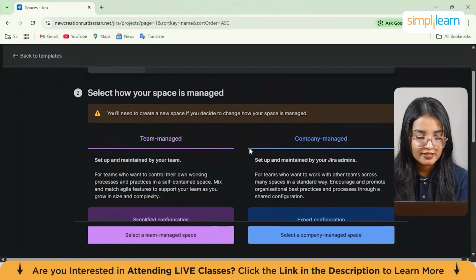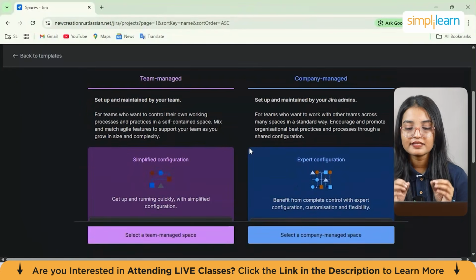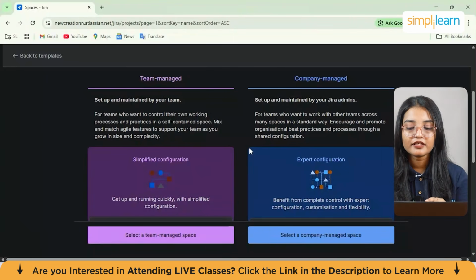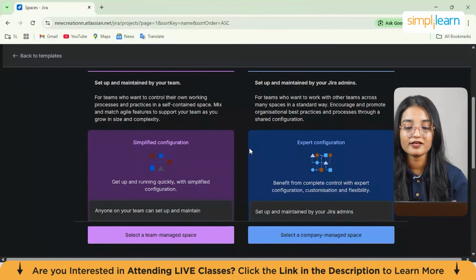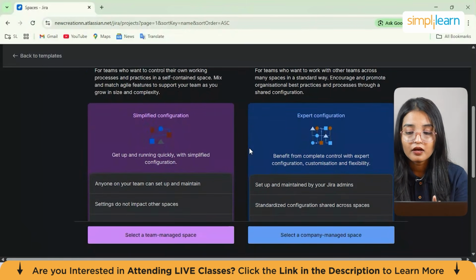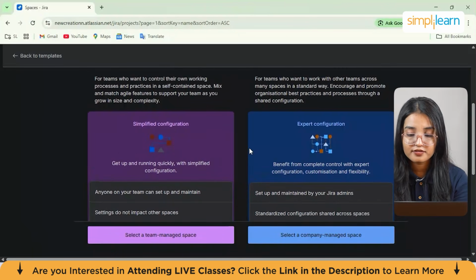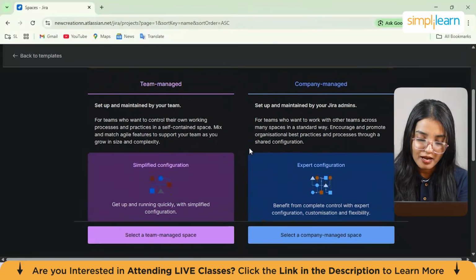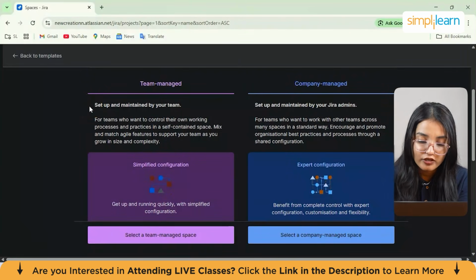Okay, so here it says select how your space is managed. Now in company managed, you can set up and it will be maintained by your Jira admin. It is best used for teams who want to work with the other teams across many spaces in a standard way. You can encourage and promote organizational best practices and processes through shared configuration. Now the next one is the team managed one, where you can set up and it is to be maintained by your team.